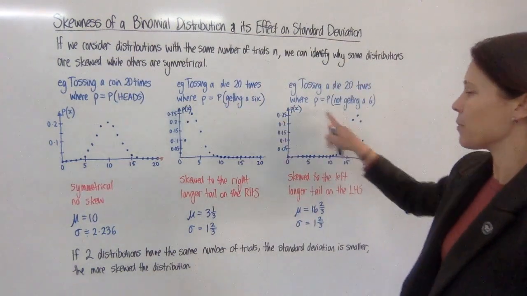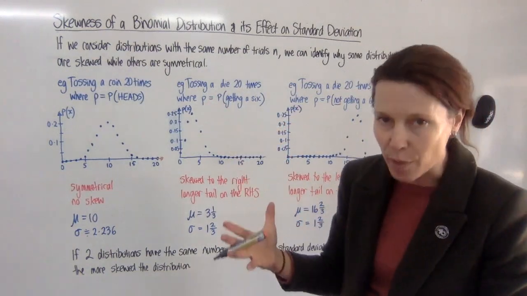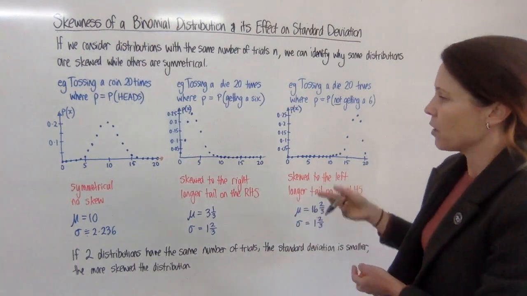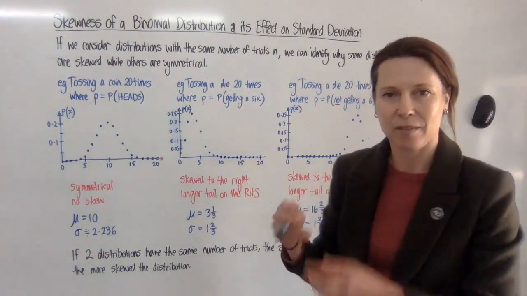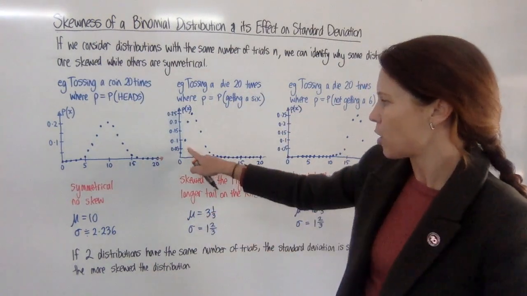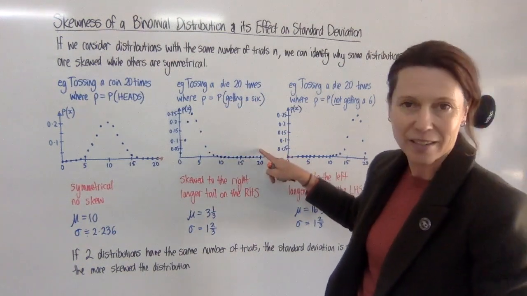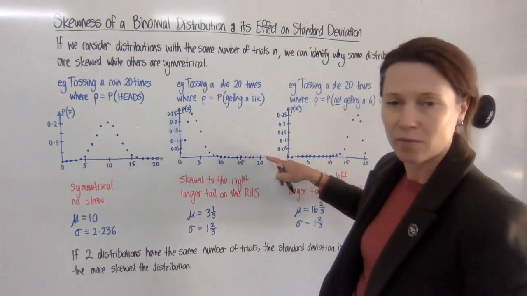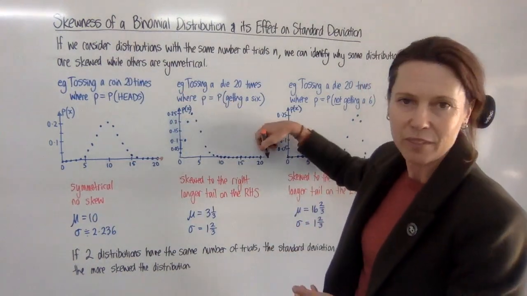Now here we're tossing a die 20 times in both these examples, but here we're letting P be the chance of getting a 6, and that's only 1/6, not very likely. Where here we're letting P be the chance of not getting a 6, which is of course 5/6. So here we can see that the data is all skewed over here to the left-hand side of the graph. And that's because if we're tossing a die 20 times and looking at how many 6s we get, we probably won't get many. The most common things that will happen are 3 or perhaps 1 or 4. And then as we look at the chance of getting 20 6s out of 20, well that's astronomically small. In fact, it's so close to 0 all the way along here that it looks like there's really not much chance of getting any more than about 10 6s. Obviously there's some chance, it's not 0, but given my scale, it's really, really small.